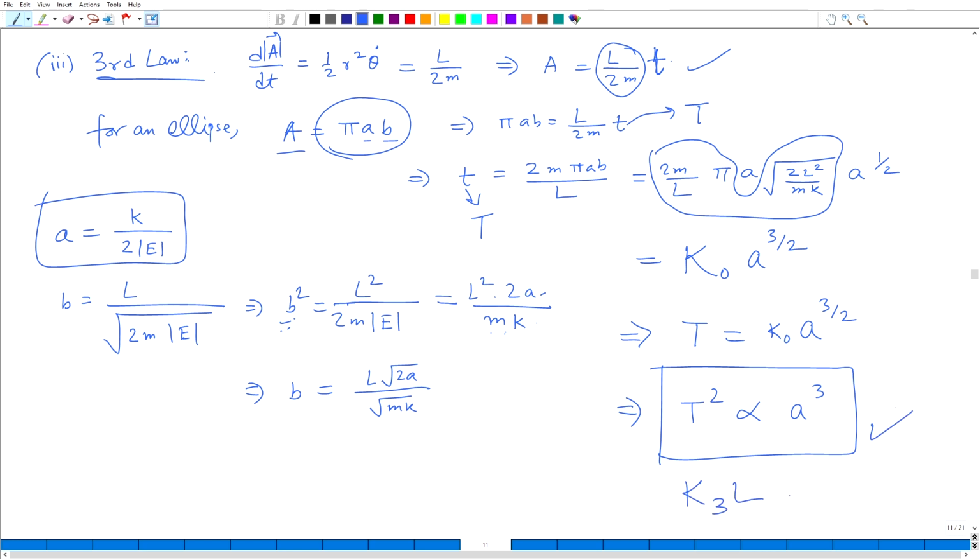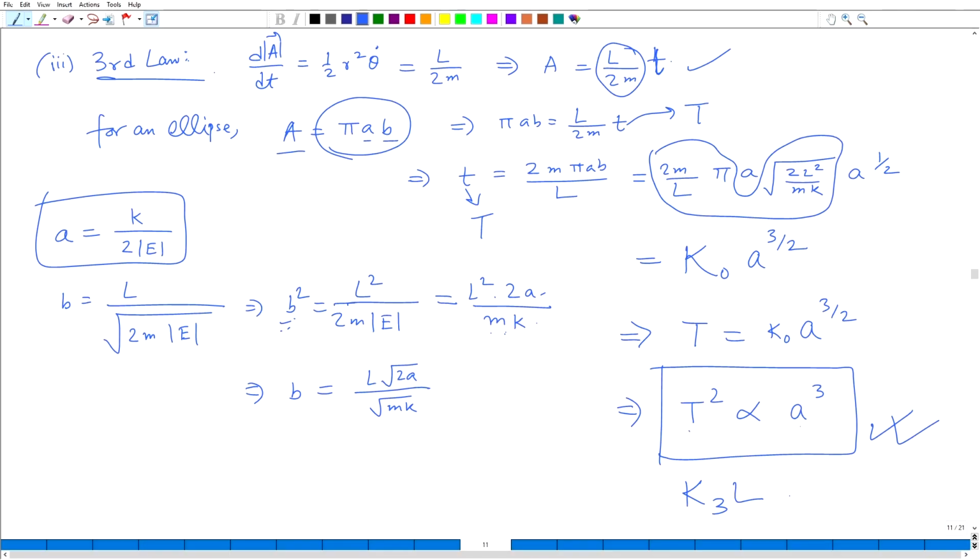And remember, although A and B both are axes, one is the semi major axis and one is the semi minor axis, the dependence of T on B, which is the semi minor axis, is not the same, because A and B are not linearly related. What will be that dependence? For example, if I say T to the α is proportional to B to the β, then what will be α and β? That is for you to think.